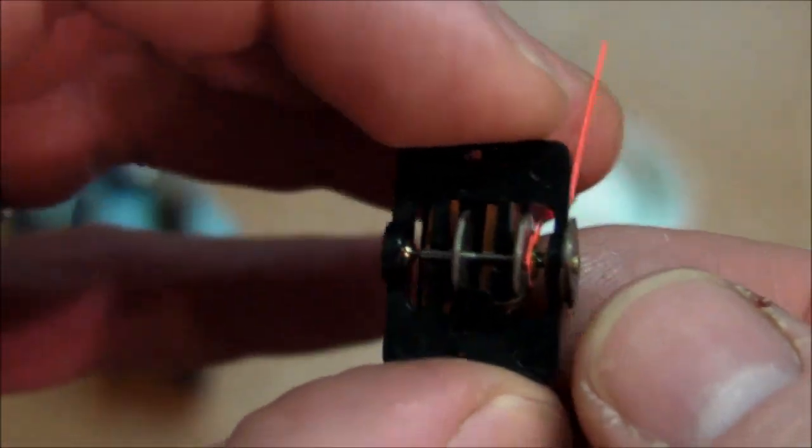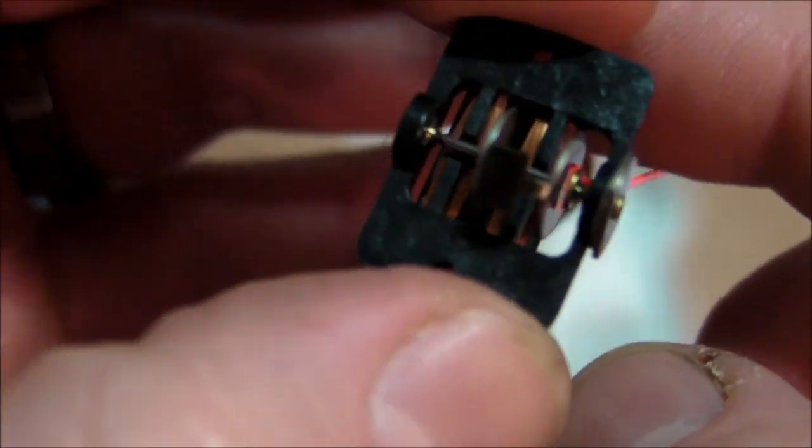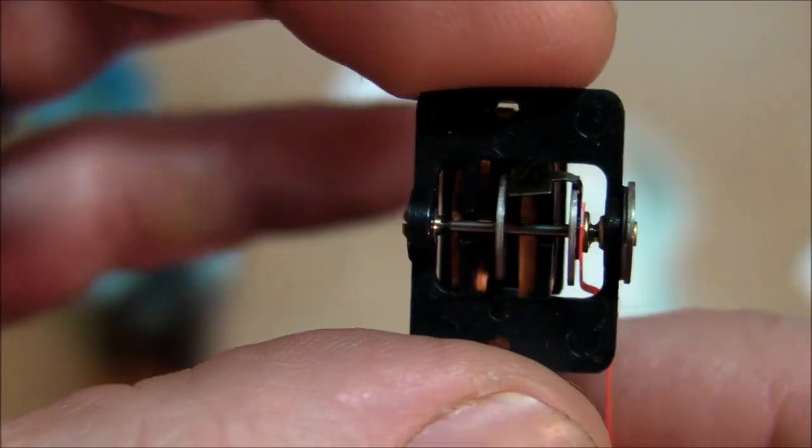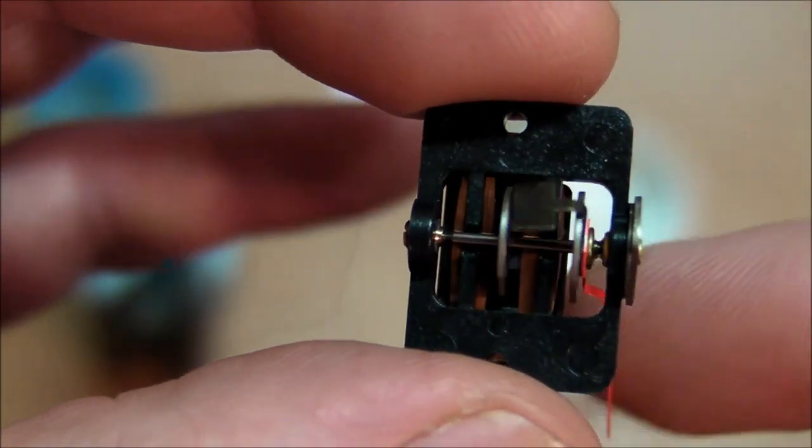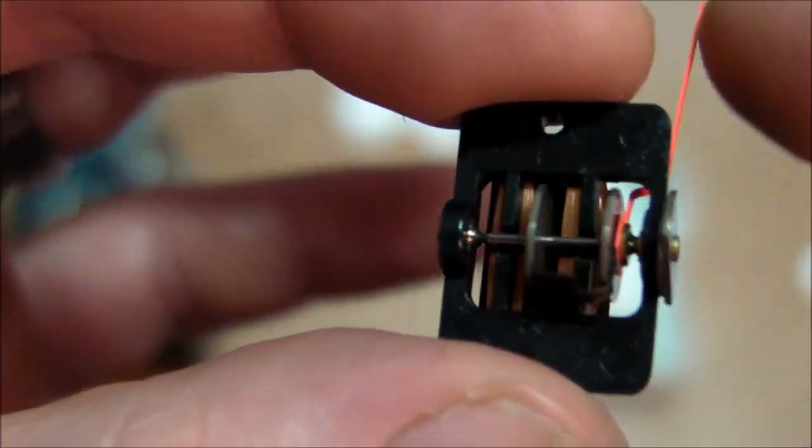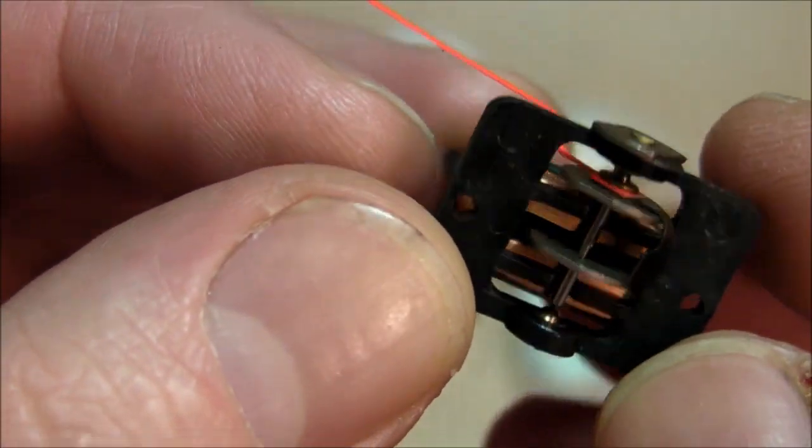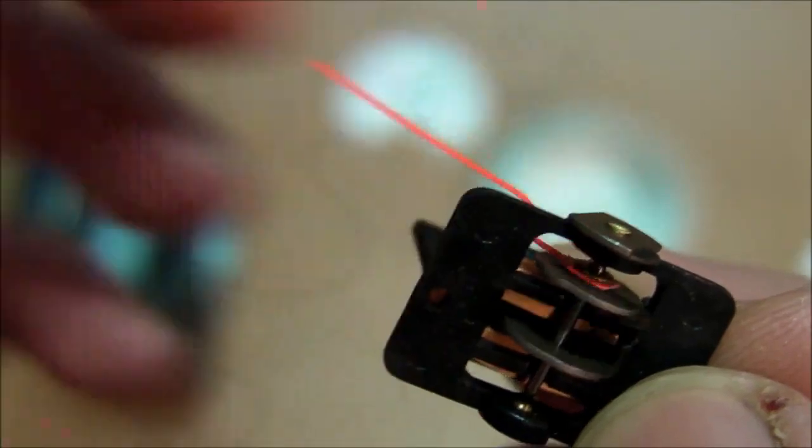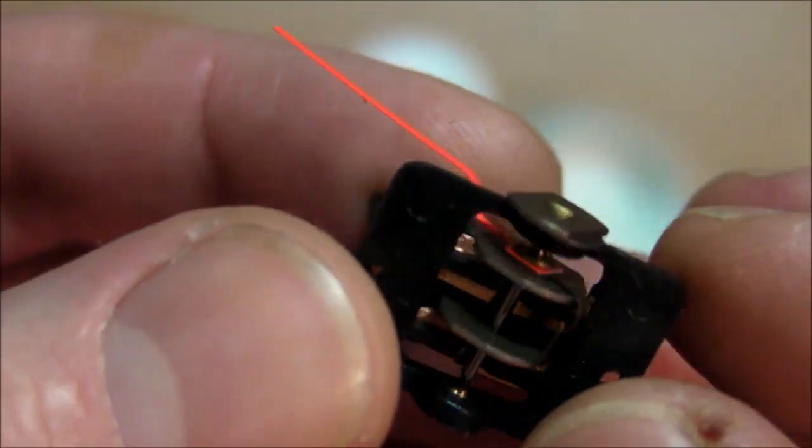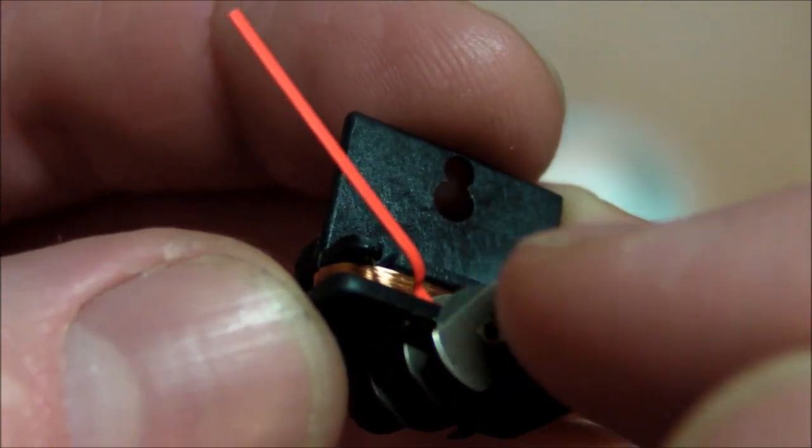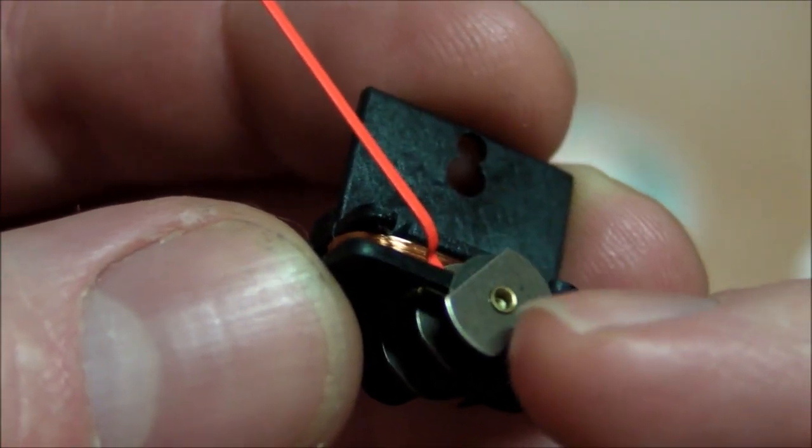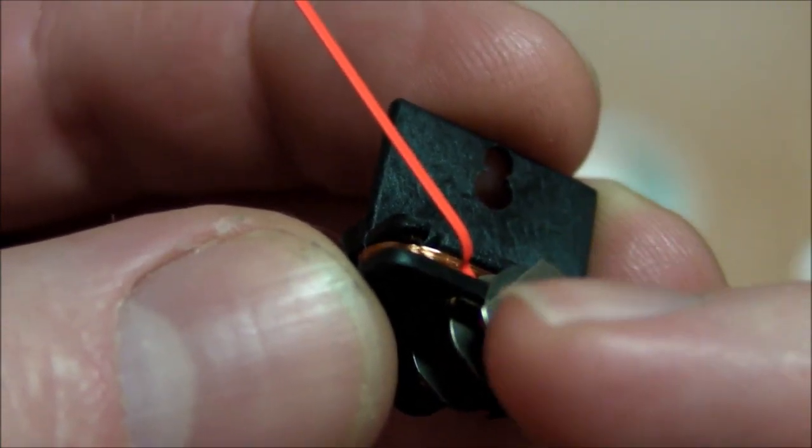By the way, you may notice that in contrast to a d'Arsonval coil movement, there's no spring. There's no return spring to bring it back to the zero position. So how does it actually go back to the zero position? And I discovered that the key is that there's a third magnet right here. This little tiny metal bar, that's a third magnet that attracts this other magnetic disc on the top.